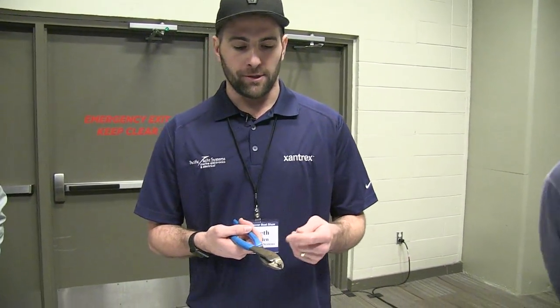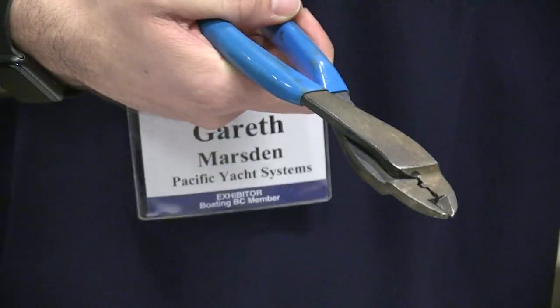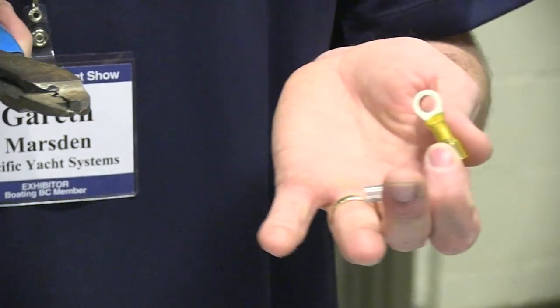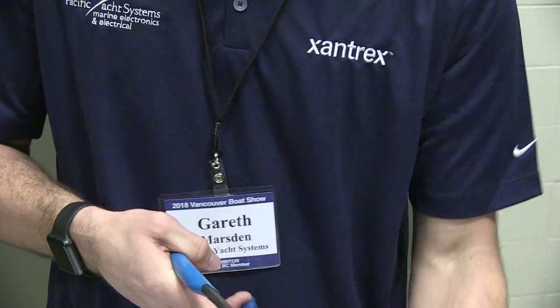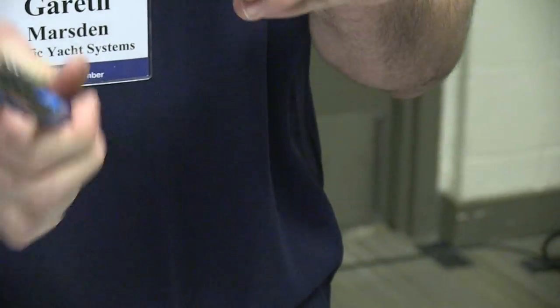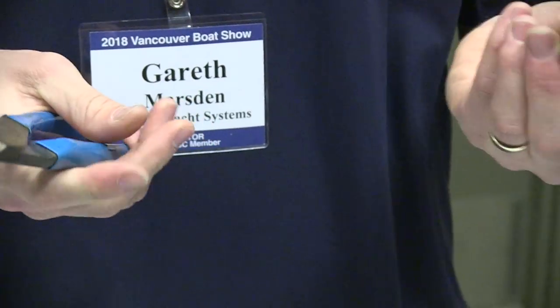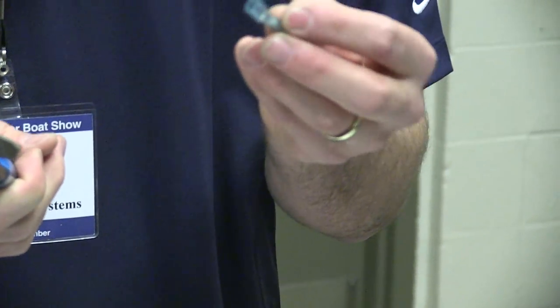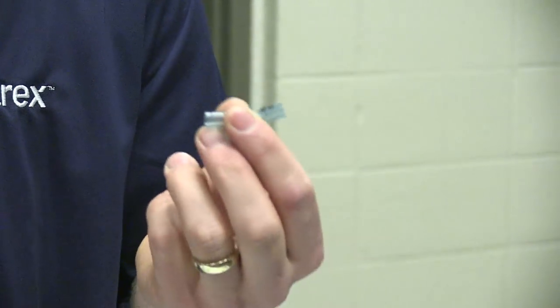With heat shrink connectors, it also matters exactly what crimp you're using. These ones here basically are universal, so I can use it on the 12-10, on the 16-18, on the red 18 to 22. But when I crimp down with this, it actually penetrates through the heat shrink. So the metal is exposed there. If it's for a bilge pump, you've used a heat shrink connector, but because the metal has made it null and void, you may as well just have a straight metal crimp.